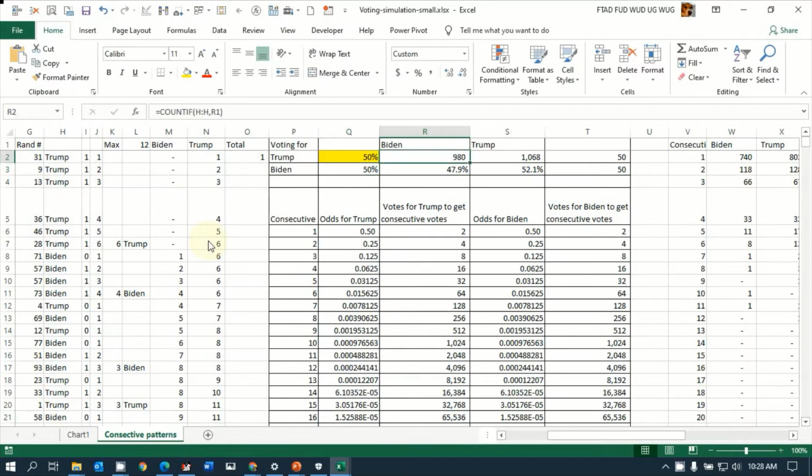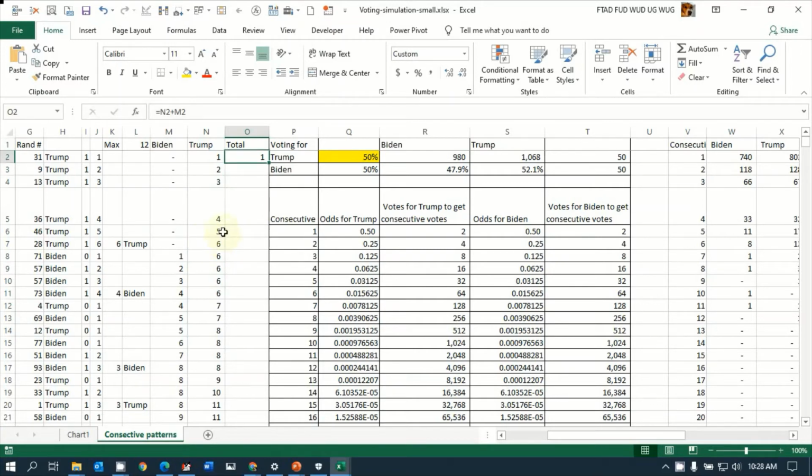How many votes for Biden and Trump? Okay, so this is a running count of how many votes they each got. Again, this is just the maximum streak. And I did have the total votes here. I don't know why this is blank here.